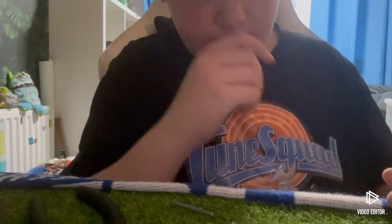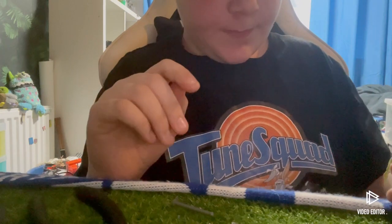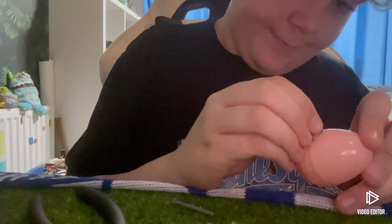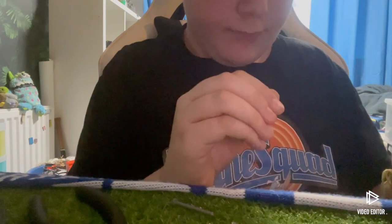And I can't see what I'm doing right now. I think I'm gluing the leg. No, I'm just gluing it on. I'm gluing on the Necron arm to the egg.